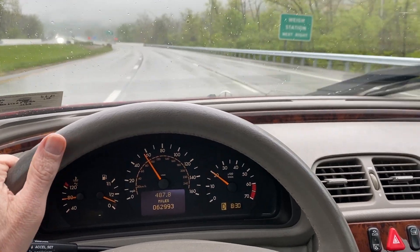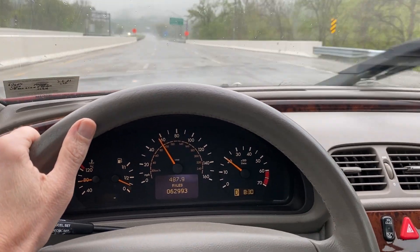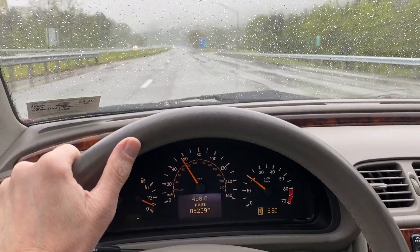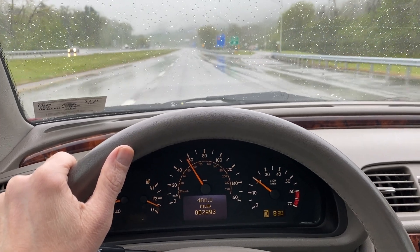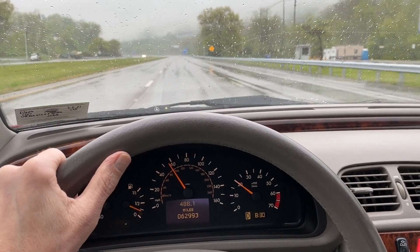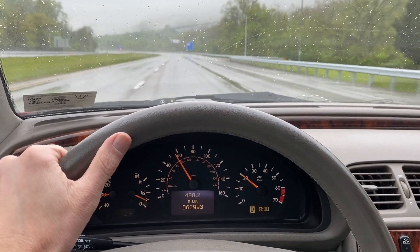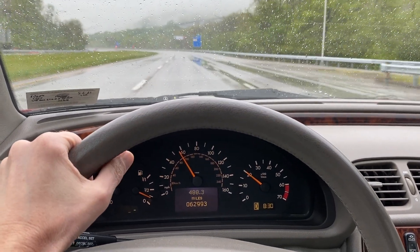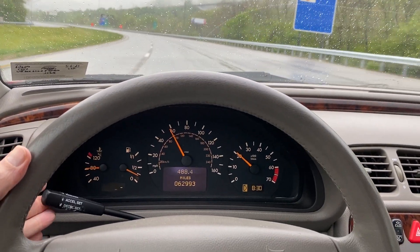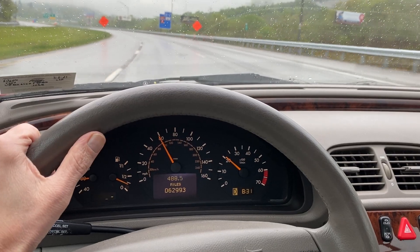The engine sounds great. Not a whole lot to say, really. One thing I still have left to do is replace the door stop strap — the one that holds the door open. That one has failed; I have the new part, just haven't gotten to it yet. The tires are good, the brakes are good, it drives smooth and quiet on the highway. Everything works. I've got the cruise set right now. The radio, CD player — all that works. It sounds pretty good; it's a Bose unit.